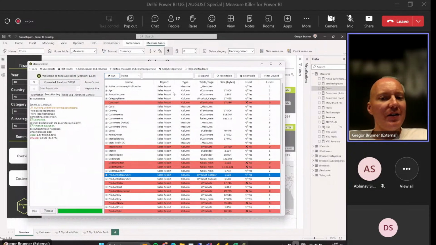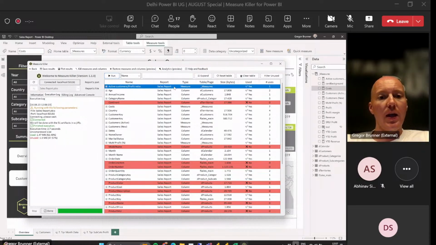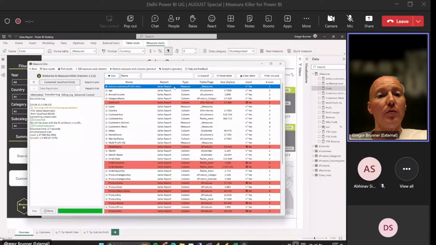So it's basically searching everything. Because what we want to do is optimize our data set or report. So Measure Killer can remove things that you don't need, so we can make the report smaller and more efficient, and everything will be faster, right?